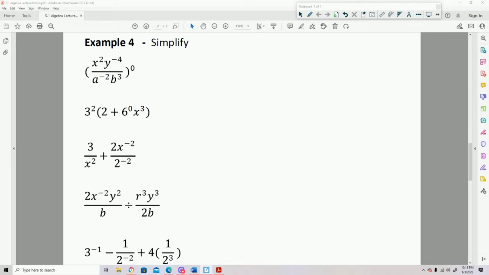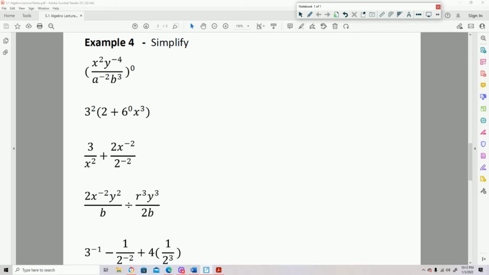Okay, the next one, a little bit better. We're going to simplify this, and then we're going to multiply. So 3 squared is 9. I've got inside the parentheses 2 plus 6. Only the 6 is raised to the 0 power, so that equals 1 times x cubed. That's just x cubed. Now it's the distributive property. So I get 18 plus 9x cubed. These are not like terms. You can't add them. So that is in simplified form. I would probably prefer to have the x cubed first, but that's going to be fine for us now. That one wasn't too bad, just a couple of steps.